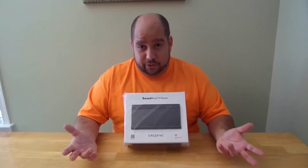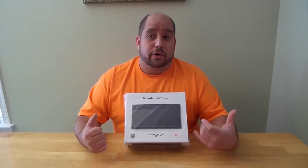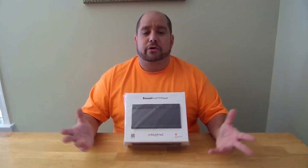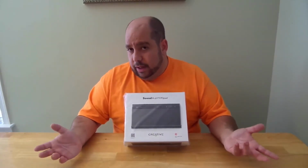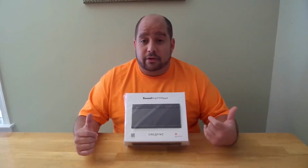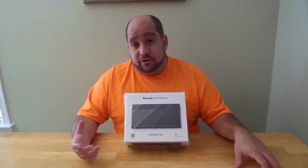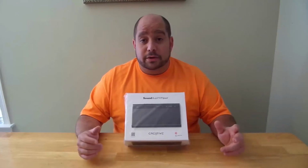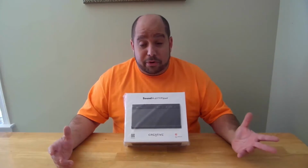It also works as a voice recorder. That's pretty cool. So you could record your voice, you're in a presentation or you're learning something, or however you're doing it, you can just press record and it's going to record whatever it hears, like any voice recorder. With that, you can also use it as a speaker and microphone for your cell phone. So just put your cell phone aside, answer it, and you could talk through it and listen through it. And it's big old full audio, so that's pretty amazing.